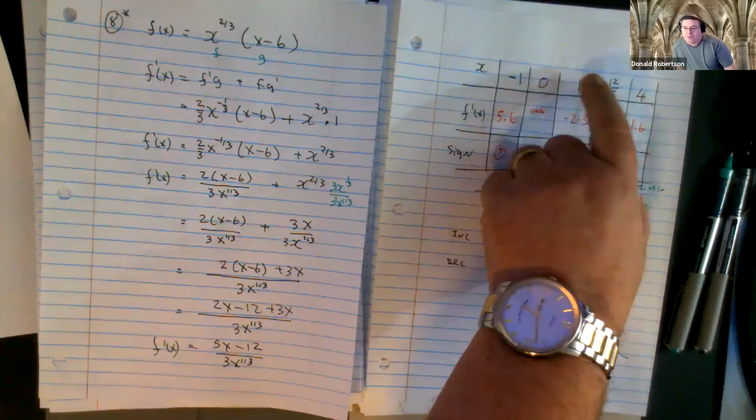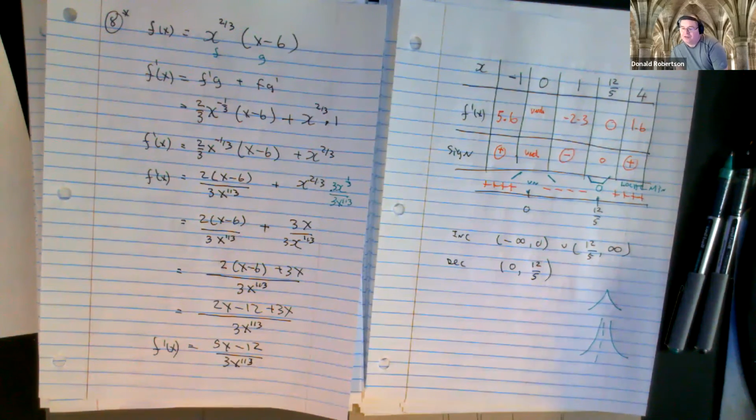Not all critical numbers are nice numbers. Can you imagine that one of the critical numbers might be at x equals the square root of 3, right? If you use Desmos, Desmos doesn't tell you square root of 3, doesn't it tell you 1.5677998 or something, right? So you won't be able to tell me the exact value. WebAssign is expecting the square root of 3, so you'll get that one wrong. And when you're doing tests, I will make sure that I give you questions where they're not all nice numbers, to make sure that you're not cheating. And I call that cheating. Technically, I guess you're answering the question, but you're not answering it the way I want you to do it.